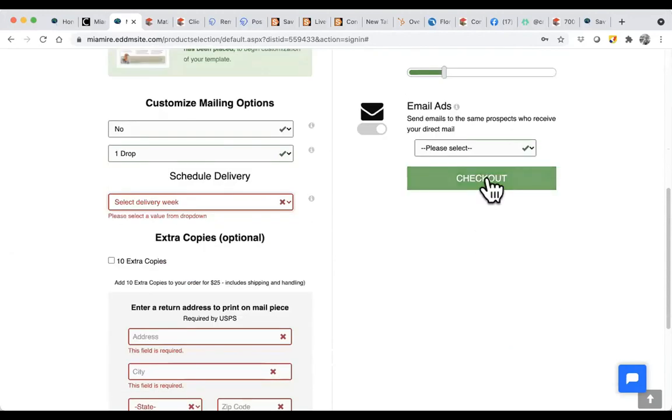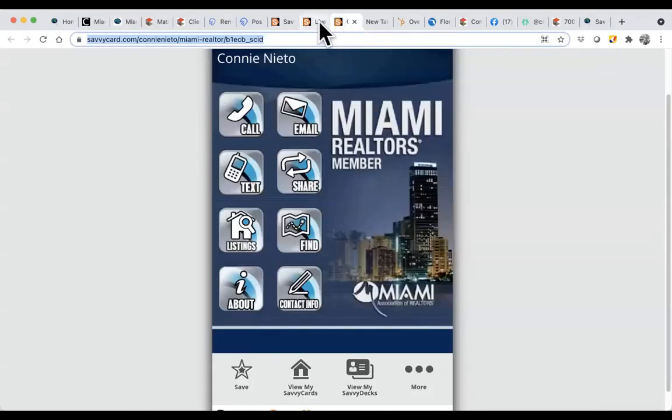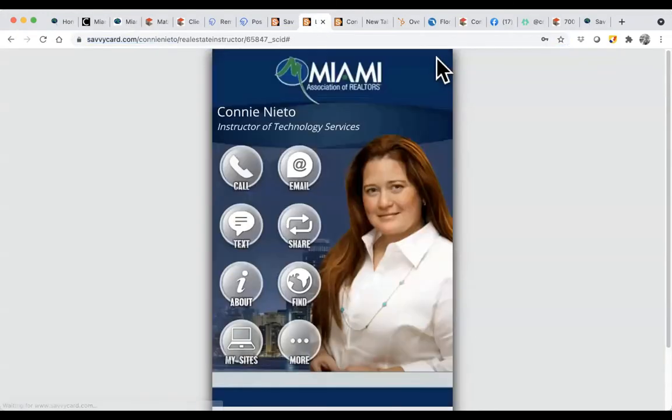So what have we done today? We have reviewed Every Door Direct Mail, Remine Pro for the mailing feature, right? To be able to find your area of interest, grab what you want, and go ahead and choose to do a mail out. Savvy card. I don't want you out there doing what? Not having a card to share or not having an interactive card that could be so much fun to share. Savvy card. And the other thing we did was we did Every Door Direct.